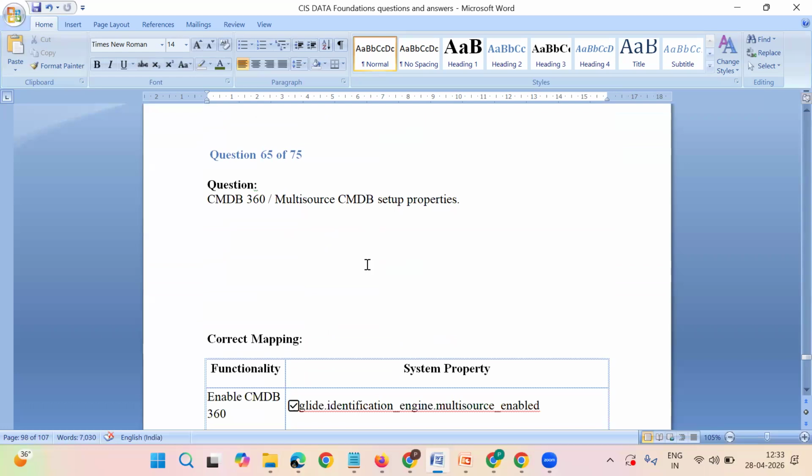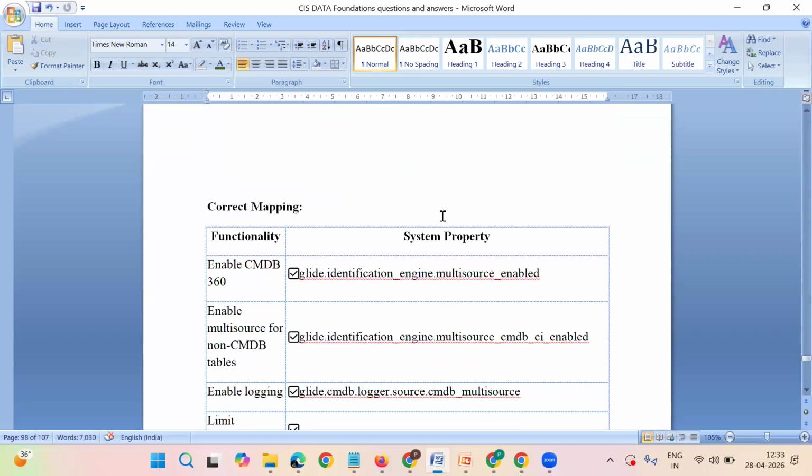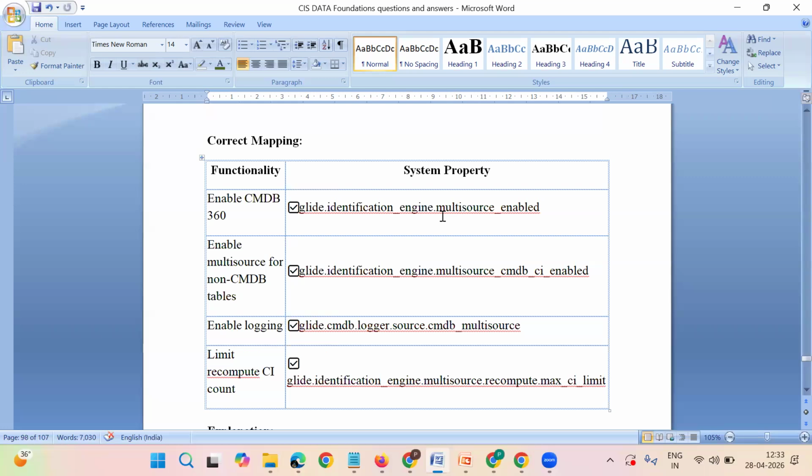Next question. CMDB 360 multi-source CMDB setup properties. We need to match these correctly. A system property means we need to enable that property for the functionality to appear.